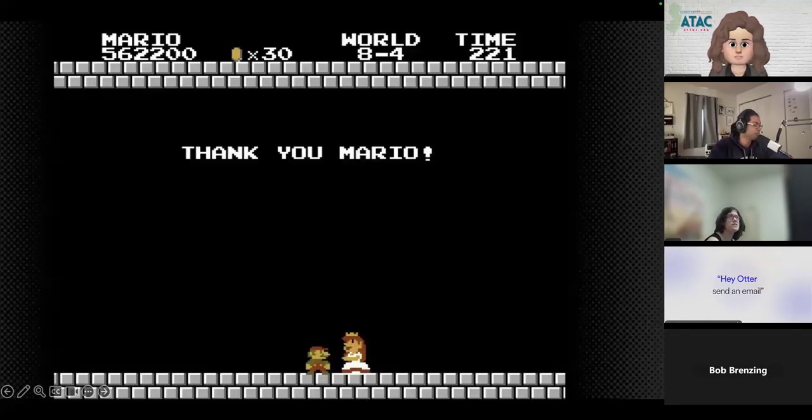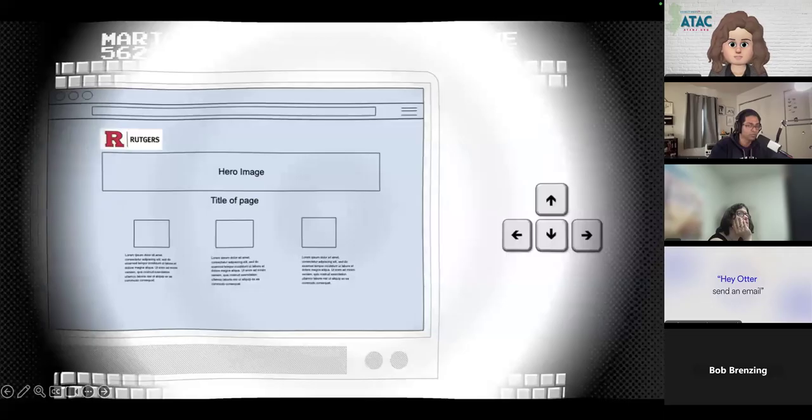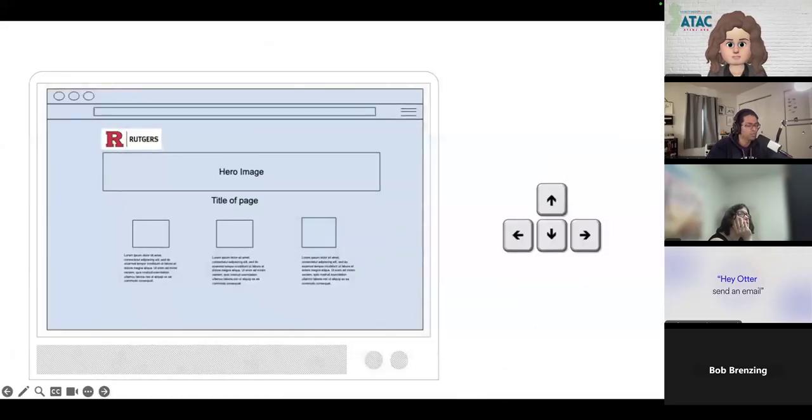And in case you've never beaten Mario, this is what the end screen looks like. So we're going to keep in mind our experience of all this, and we're going to talk about screen reader users. But when we talk about accessibility, there's a range of disabilities that may impact a person's ability to use web content. The one we talk about most often tends to be those who are blind, who use what's called a screen reader to access that web content.